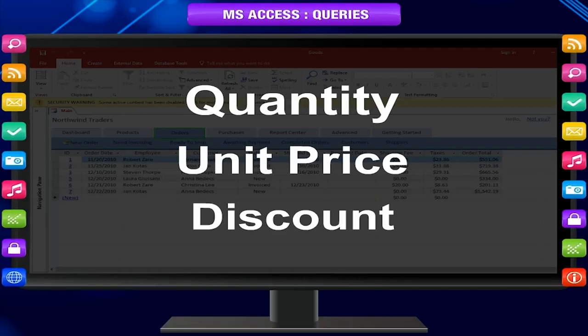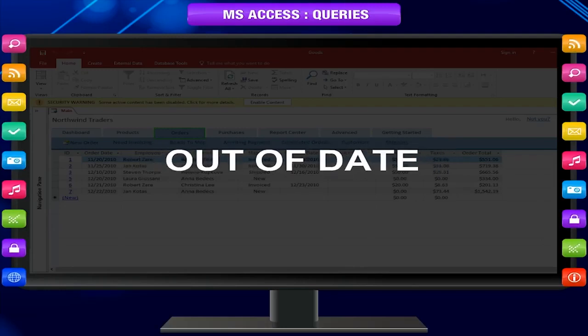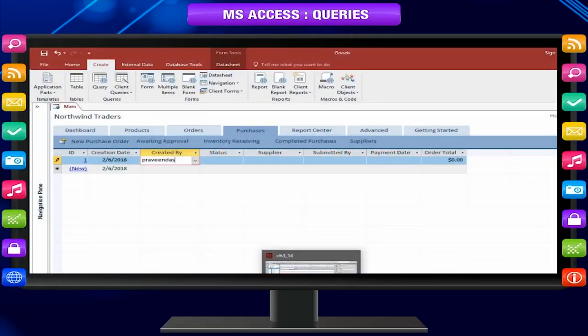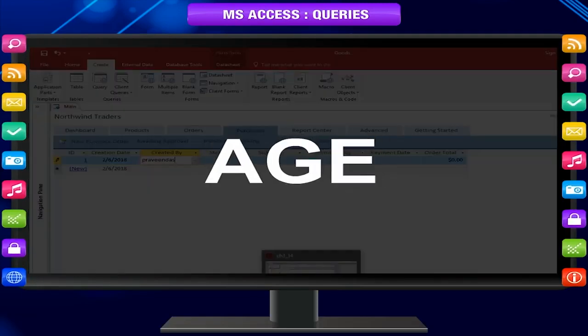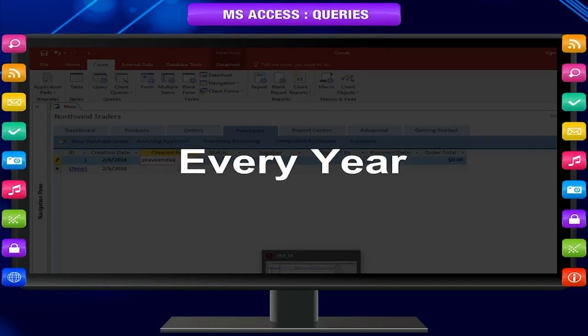In some cases, calculated values can become out of date because the values that they are based on change. For example, you would not want to store someone's age in a table because every year you would have to update the value.